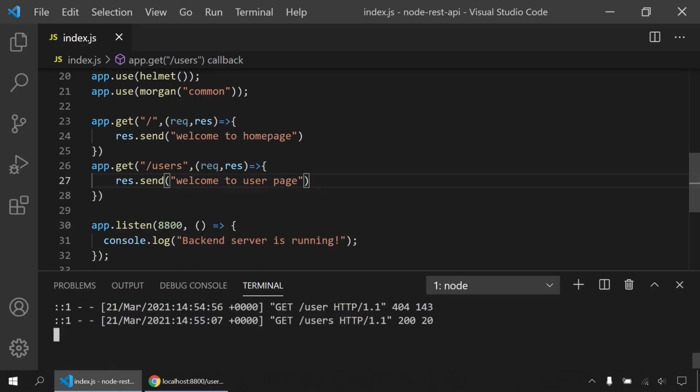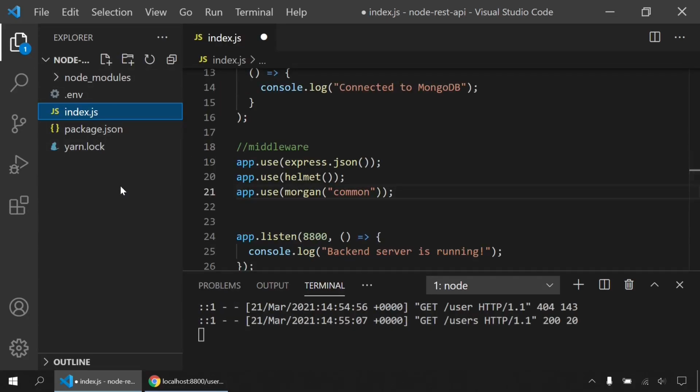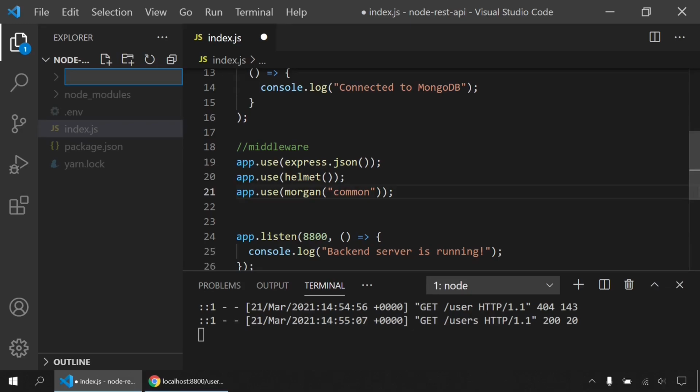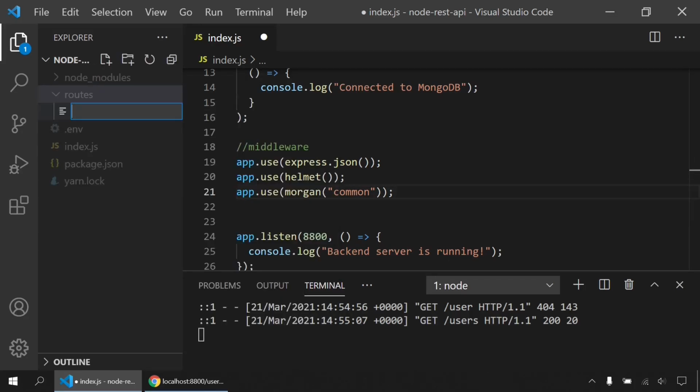And of course we are creating a REST API, so we are not gonna use them, and instead we are gonna create our routes here. So let's create a folder, and it's gonna be routes, and inside this let's create first users.js.